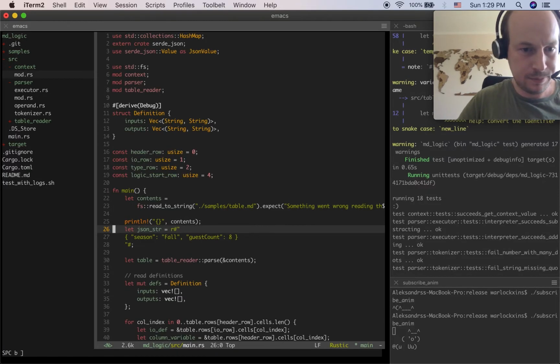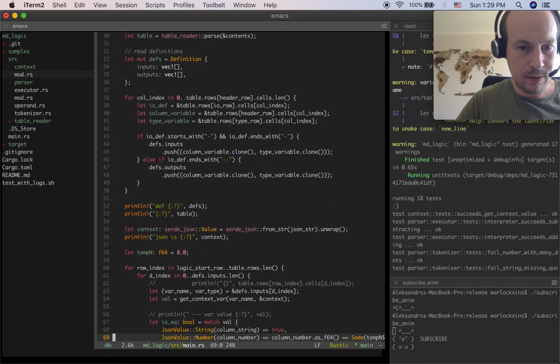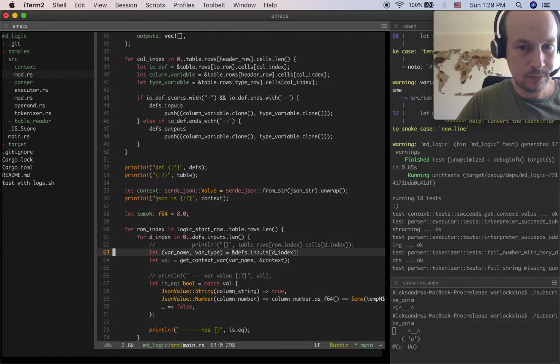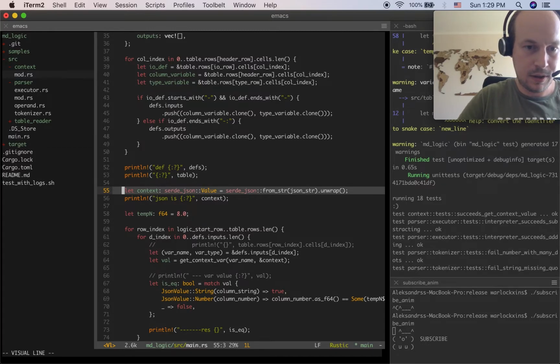What else did I have? And yeah, I need to parse it. Shift V for Vim. All right, yank for copy.